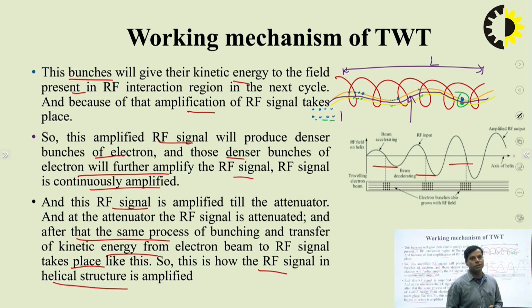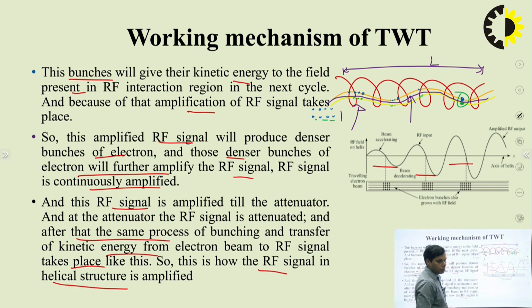Due to the increasing path length of the electrons' interaction with the RF field in the helical structure, it will slow down the wave propagation. That's why, because of the increased path length, the helical structure acts as a slow wave structure. This is the main concept regarding the slow wave structure in the helical tube, as you can see with this geometry.